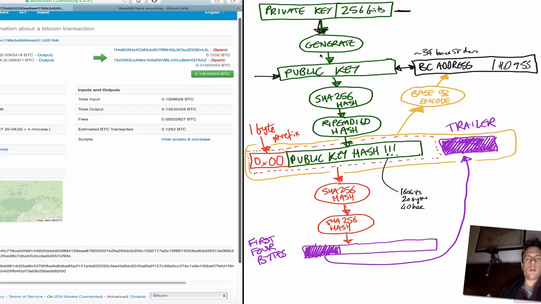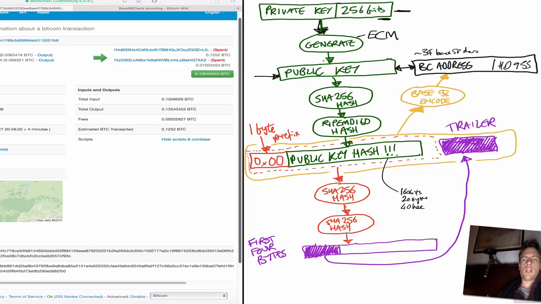It's actually really not that complicated. Please don't be intimidated by this diagram. I'm going to go through it step by step now. So the first thing we do is take the private key that's in our Bitcoin wallet, and the Bitcoin wallet will then generate, using something called elliptic curve multiplication, the public key.